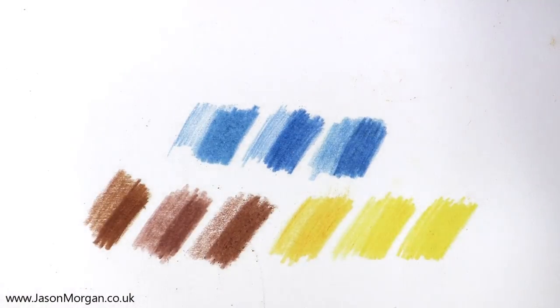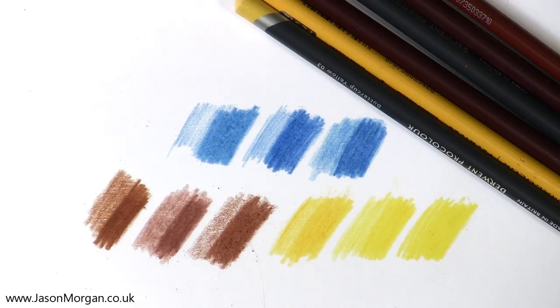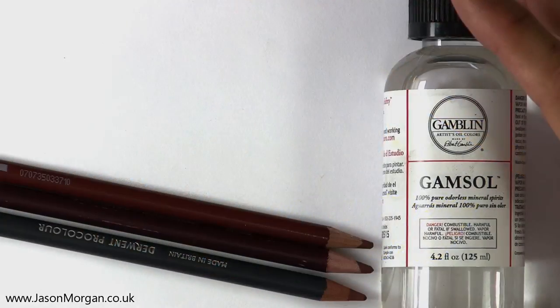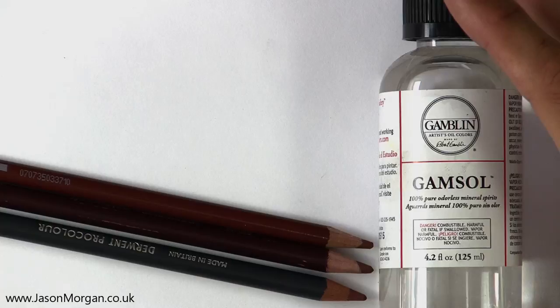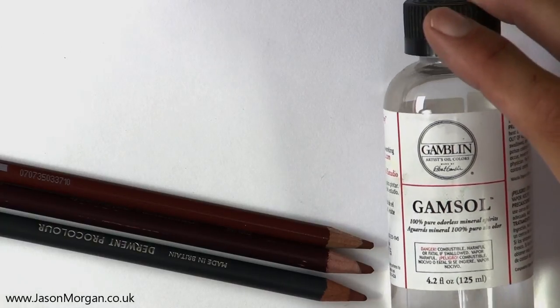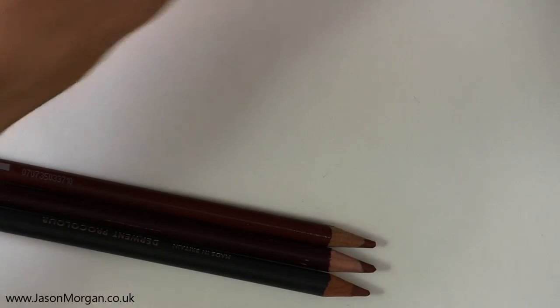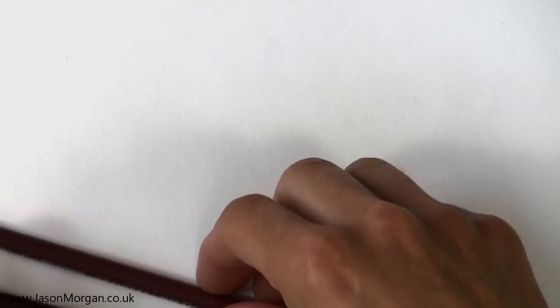What I'll do now is switch papers, because I know a lot of you actually like to use solvents as well. So let's see how it works with solvents. Okay, so I'm just going to use a little bit of this Gamsol as my solvent, my odourless mineral spirit. Let's just pop the lid on that. And what I'm going to do is just put some more of these browns down.